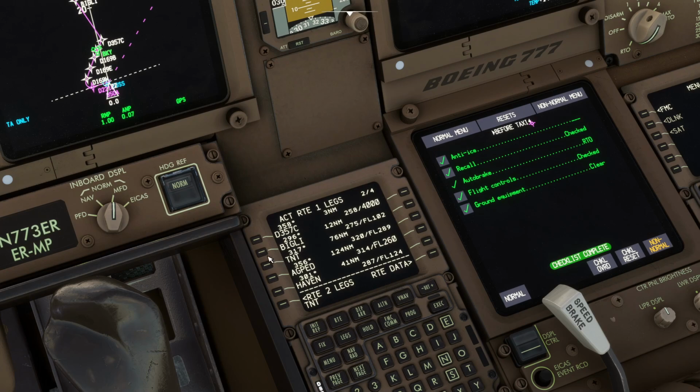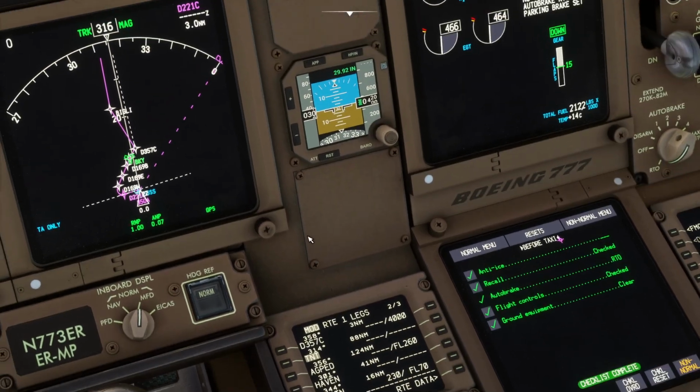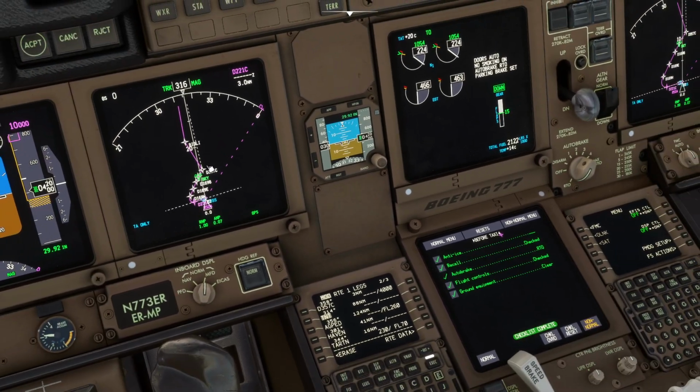So if you do TNT and then pull that back up over the top of Bigley. So if you watch here, this is important. On the navigation display, you've got what we've got programmed. Now we've got a modified route, we haven't executed it yet. So our new route is shown as a dotted line. And when we execute it, the dotted line becomes the solid route again. Okay, so that's how you add and remove waypoints.